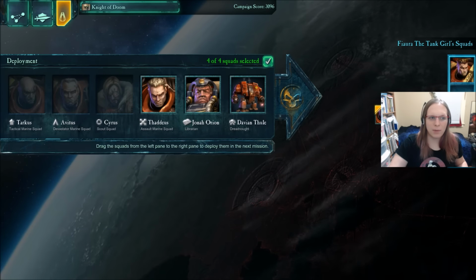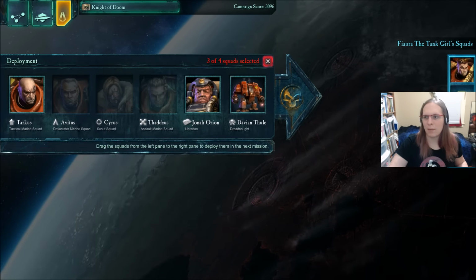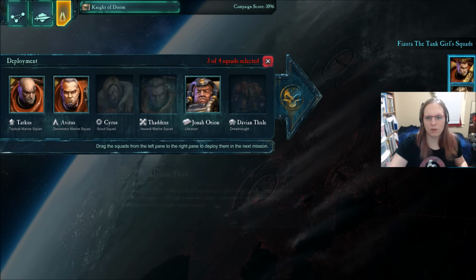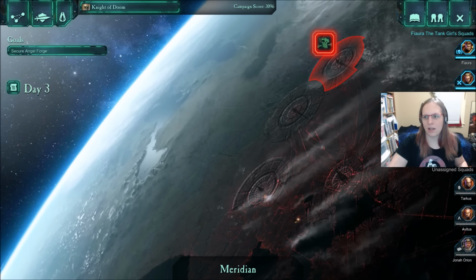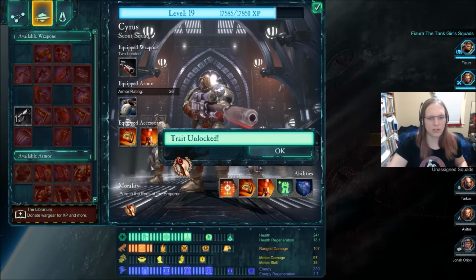So you're given suggestions. You don't have to take the suggestions, but you are given suggestions. Now, with that suggestion in mind, I'm going to put Tarkus up. I'm going to get Thaddeus out. I also, quite frankly, prefer Davian Thule when dealing with orcs. Now, that's going to require a re-equip, of course, so we're going to check on Cyrus's equipment.